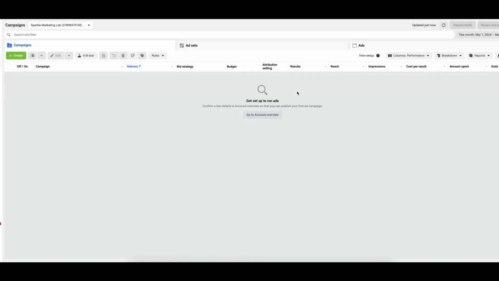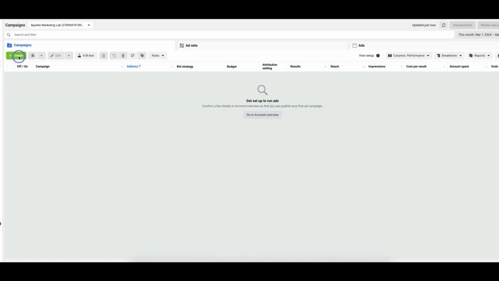Now let's head over to Meta. I'm going to go into Ad Manager and show you how simple it is to set one of these up. If you want to set one up along with me, you're just going to need your ad image, your copy, and you'll want to know what you're going to put on your thank you note. Okay, so our first step is we're going to create a new campaign.